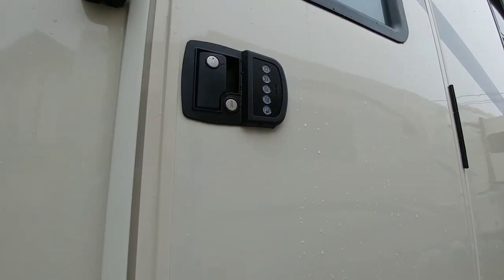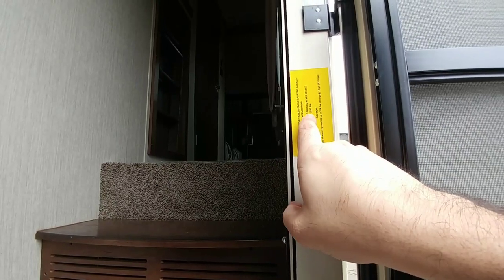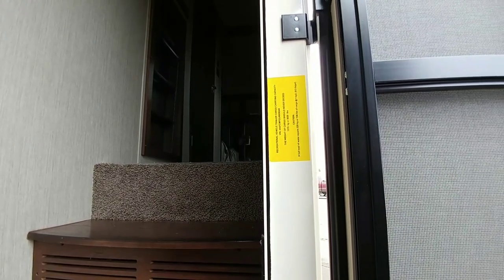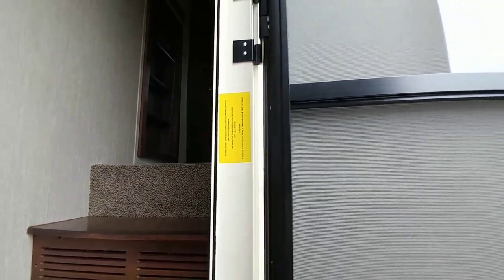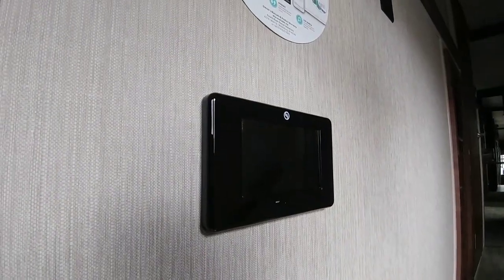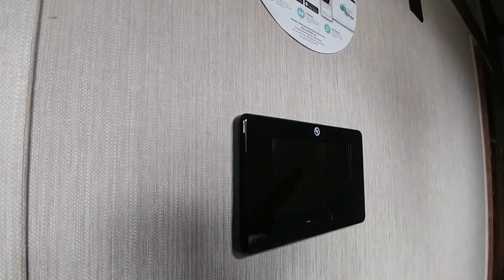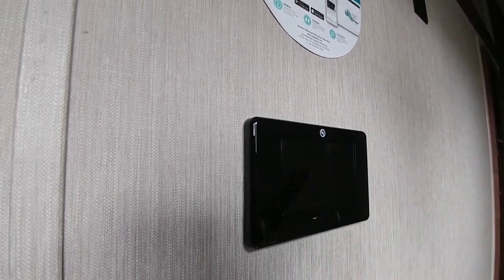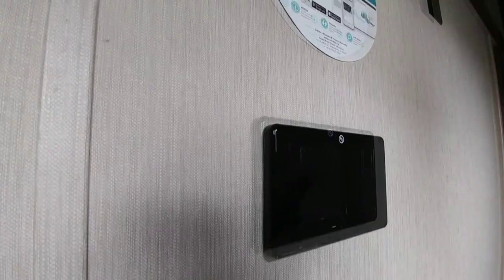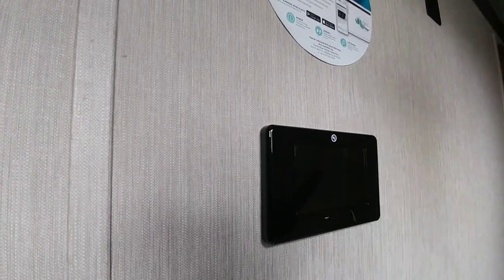So on the outside, this unit does have the keyless entry door locking system. Also, taking a look at the sticker here, it has a 3,000-pound cargo rating. It's a pretty good amount. It's not a toy hauler. So one thing that's really nice about these units is that you can use this to actually control so much of the information on the vehicle. You can monitor your tanks, you can deploy your awnings. It gives you a lot of flexibility to control the system from a touchscreen keypad.